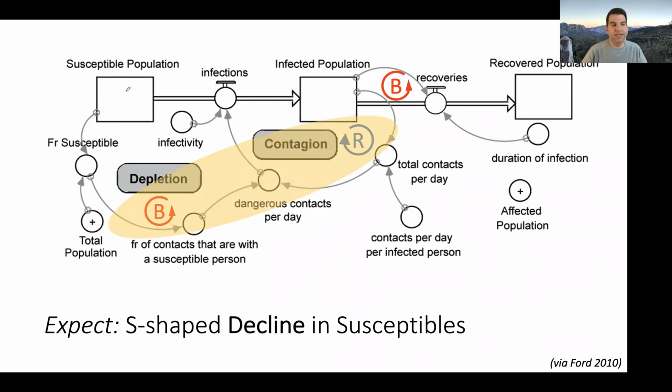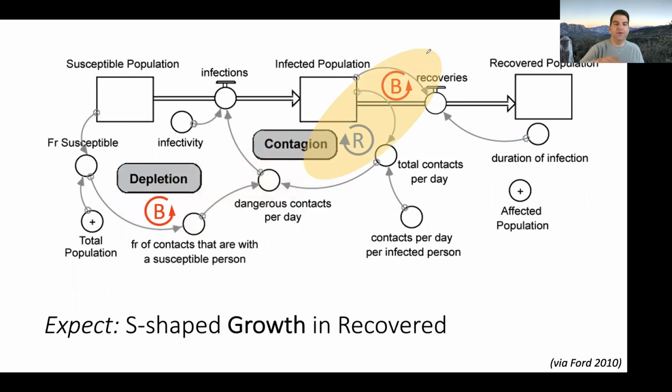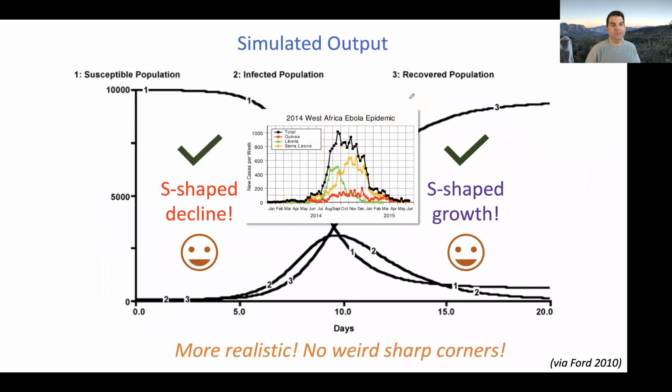This is the process where the susceptibles start high, start plummeting like a roller coaster, and then slowly roll out. That fixes the ugly corner that we had there. On the other side, the one we already had, the recovered population, is what this recovery balancing loop gives us: the S-shaped growth in recoveries. So if I take this model with all of the initial conditions and parameters as set before, I now get a behavior over time plot that looks exactly like I was expecting.